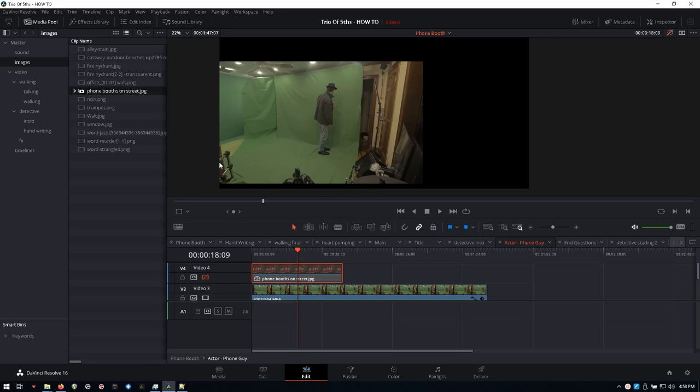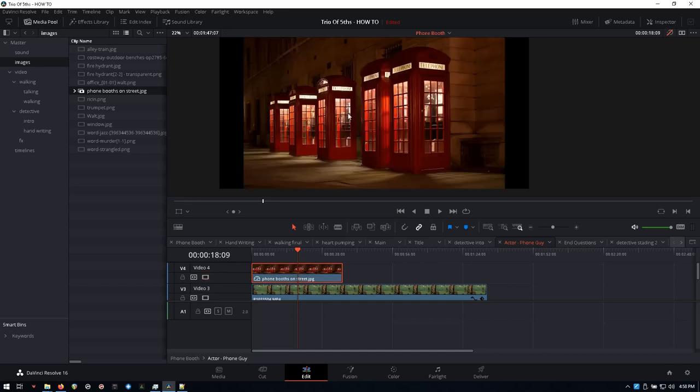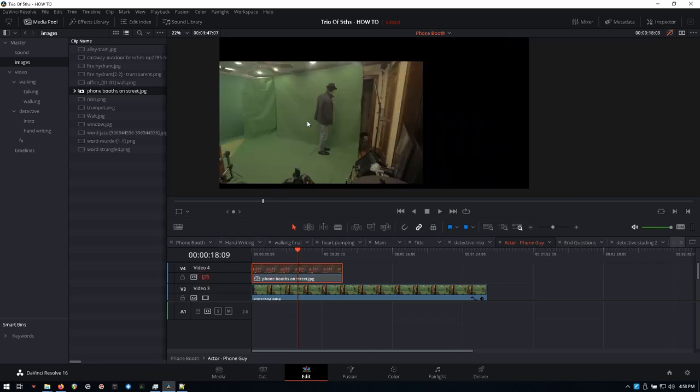If we were to place the camera here and the actor still walked that same exact path, you're going to get more of a shot of the backside of the actor or the side of him. And that wouldn't really jive when he entered into the phone booth here. That was quite the challenge to do because, as you see, this is a fairly small room. But anyway, that's just something to keep in mind: if you were to overlay green screen work on top of still images, which you didn't take, or even if you did take them, make sure you can match up the angles at which the image was taken and at which you start shooting your footage.